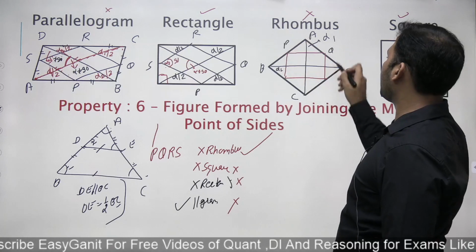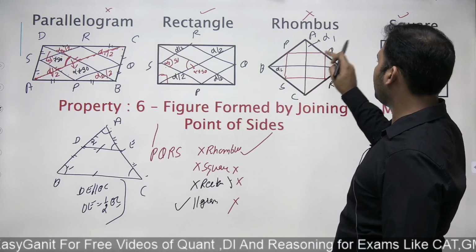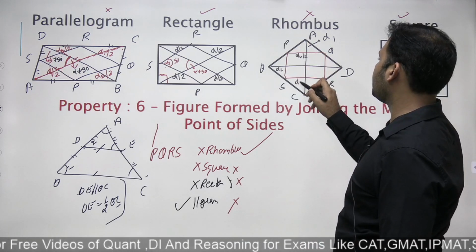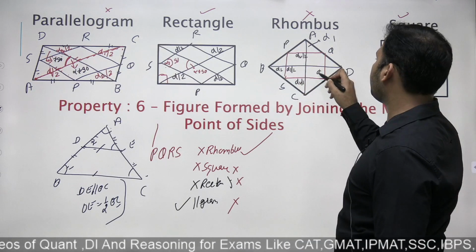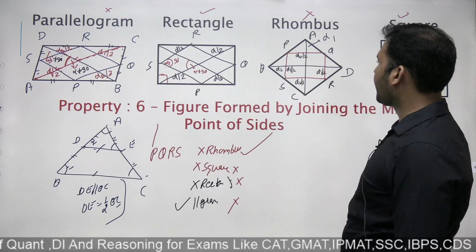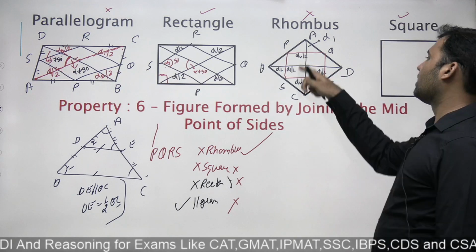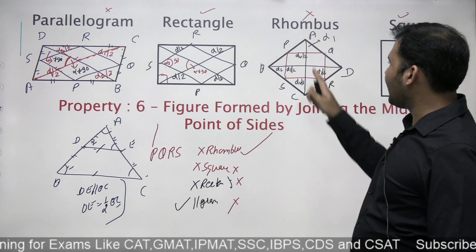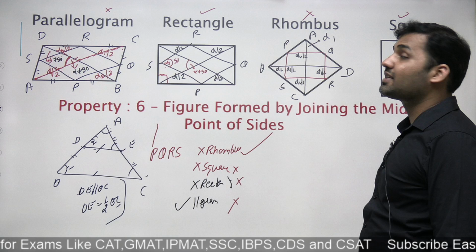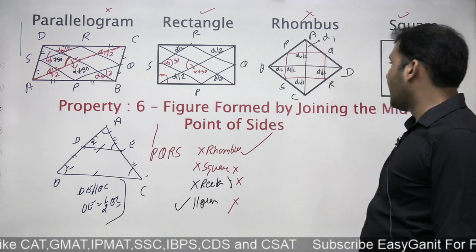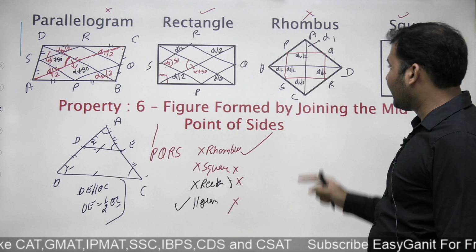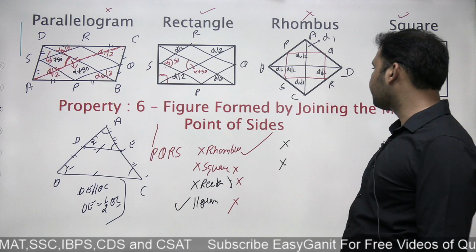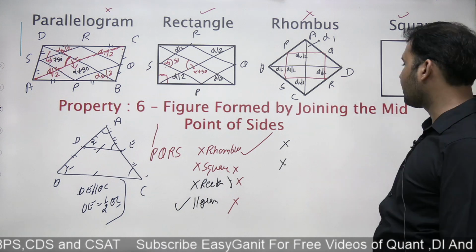तो ये जो PQ का लेंथ होगा, right? The length of PQ will be half of these two, right? This will be D2/2, this will be D2/2, this would be D1/2, and this will be D1/2. Okay. So opposite sides equal हो गई। तो अगर opposite sides equal है, क्या adjacent side equal है? Adjacent side equal नहीं है, because rhombus के diagonals are not equal. अगर adjacent side equal नहीं है, तो can I say कि square and rhombus तो बन नहीं सकता है इस केस में? Square and rhombus will definitely not be the case, right?